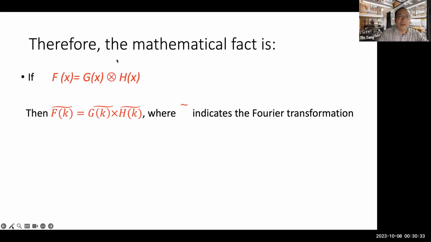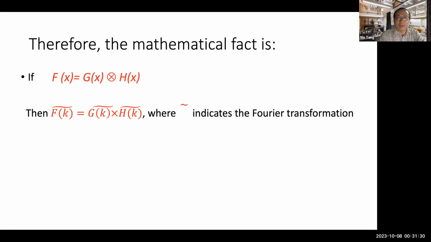Okay. Now this can also be written as: if a function fx equals this convolution of g and h, then fx's Fourier transform equals the Fourier transform of each function g and h multiplied together. Okay, and then if we do the inverse Fourier transform of fk, then we get back fx, right? So here this top wave symbol indicates the Fourier transform. Okay, so this exists in many books, and this is very useful because it converts the convolution calculation into a very tractable operation like Fourier transform and mathematical multiplication. Then we can easily find the convolution.